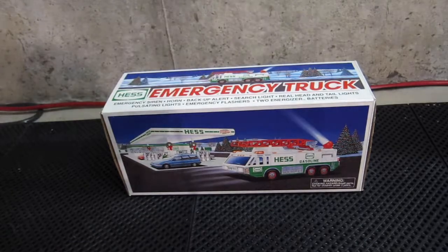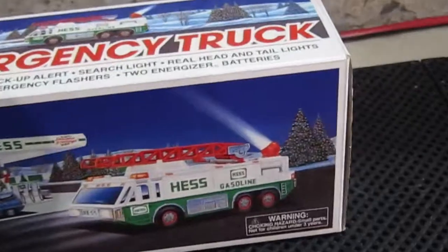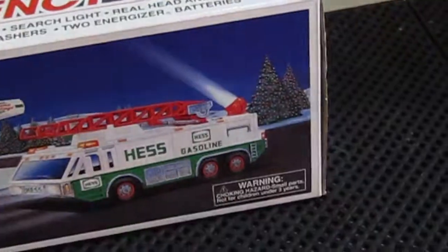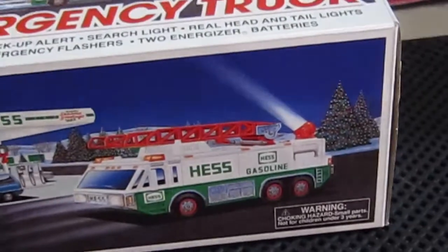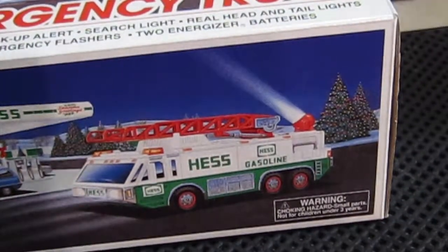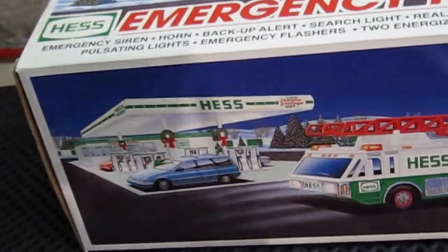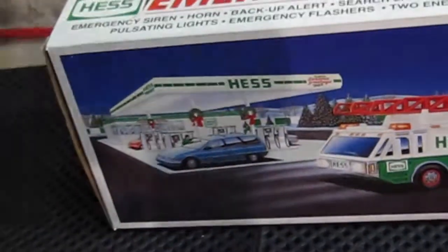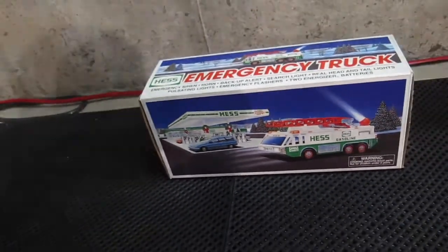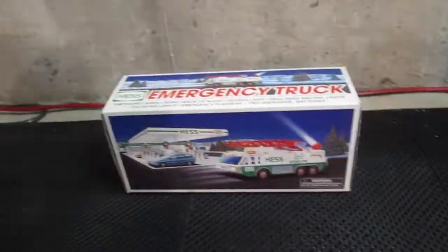We have the box here, and we have the normal standard picture of the truck on the side. I like that part right there where you can see the light shines nicely. It shines up into the Christmas night, and there's Christmas trees right there. So that is cool. I'm just going to get the camera situated on that, and there's the truck pulling up to the Hess gas station, which used to exist. Ever since 2014, which happened to be the last truck I reviewed, that was the last one with the gas station on the box. All the new ones just have the truck on the side.